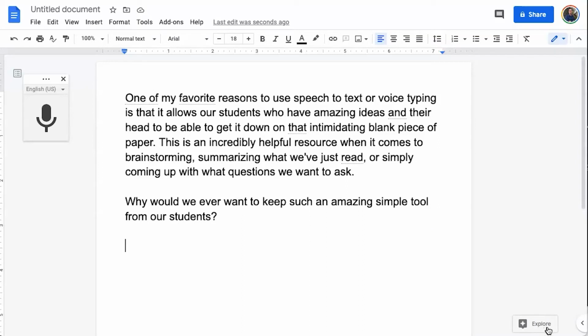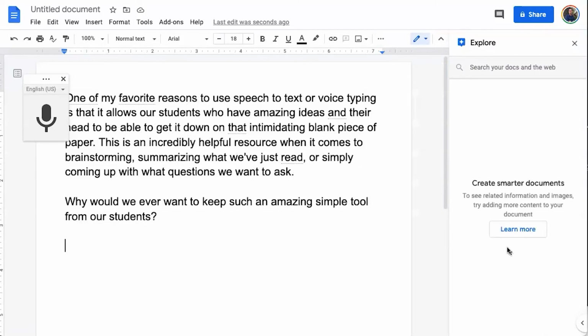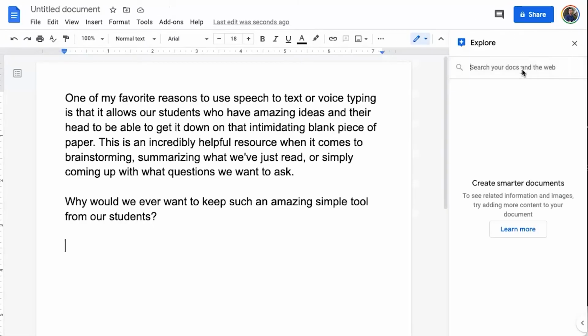And in many of our Google tools, you'll see that there's a button in the bottom right called the Explore tool, and this is magic, okay? So within this, I can search for whatever my topic is. Right now, my son is researching animals, and he is going to do ostriches. So I'm going to type here, ostrich.